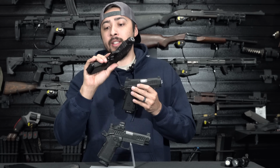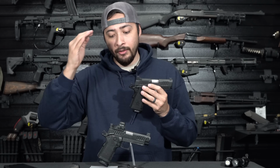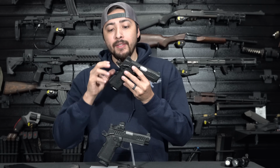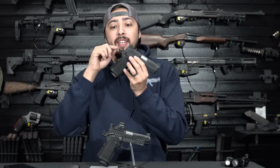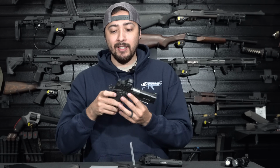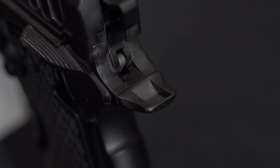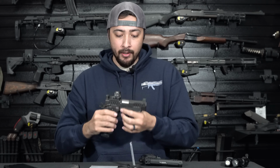But not the C, guys. This is a first gen, so they did change a whole lot from this guy going on to the other Cs and then moving on to the C2s. Now on the grip safety, it's a little bit different. The beavertail of the grip safety here is rounded off compared to the C2 or the C or any of the other Staccatos. And I'm loving that design a lot more, just because when you carry a C2, it's not super sharp on that beavertail on the edge, but you can definitely feel a slight poke on those edges because it is at a corner angle right there that you see.